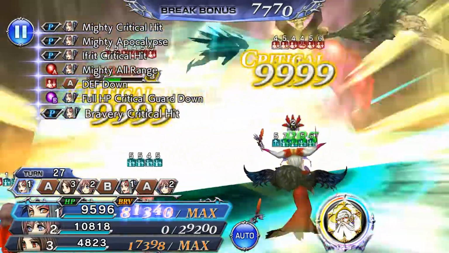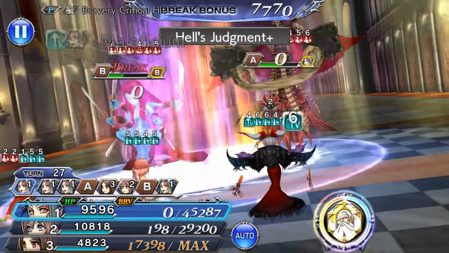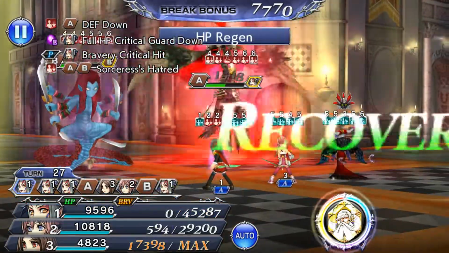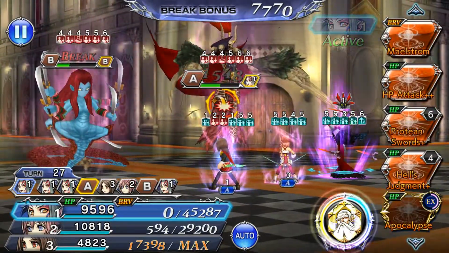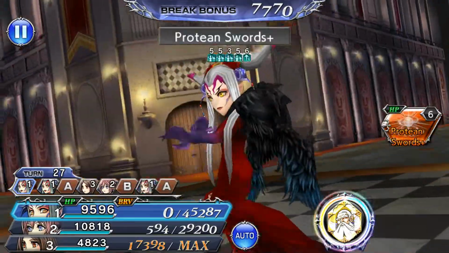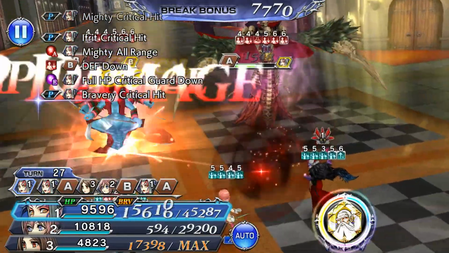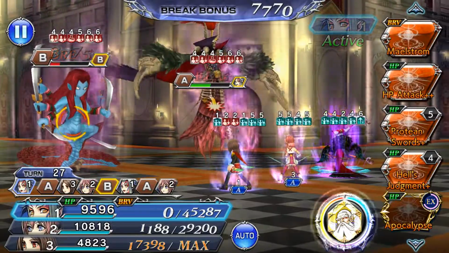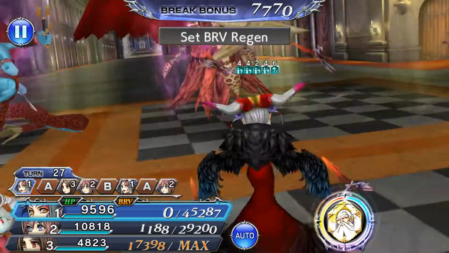So Ultimecia really makes this stage much easier than it would be if you didn't have her, because, well, I mean, obviously she makes every stage much easier. But I can quite solidly say that I've tried to actually beat this without her, and it is considerably more difficult as you might expect. So I'm actually just going to HP +++ here.